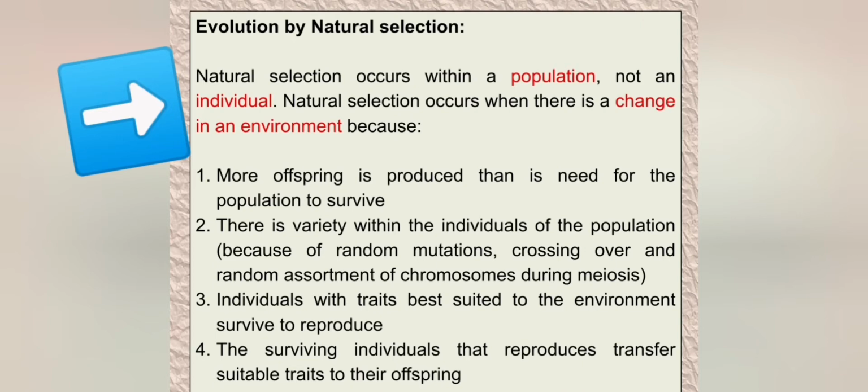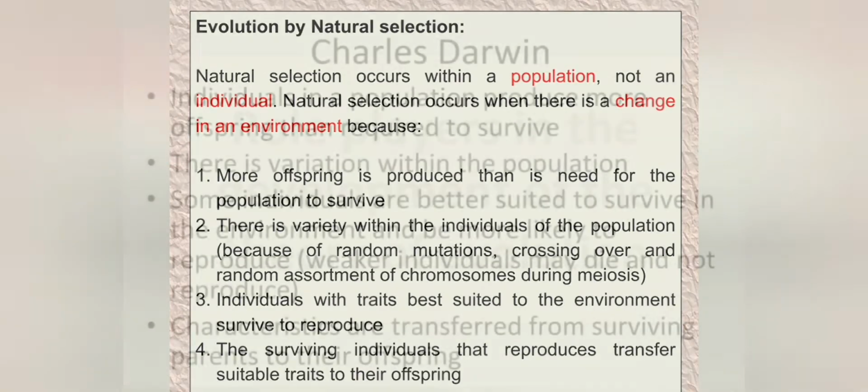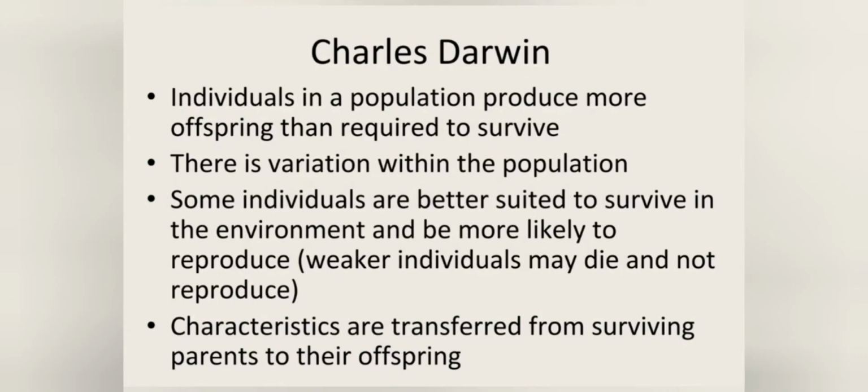As I always say, there's no group of organisms or an animal that decides by itself, oh, I think I'd like to change, and then whoops, overnight they are different. No. It's usually the environment that changes that causes natural selection to happen, or a change in the population to occur. Natural selection happens because of the following things.